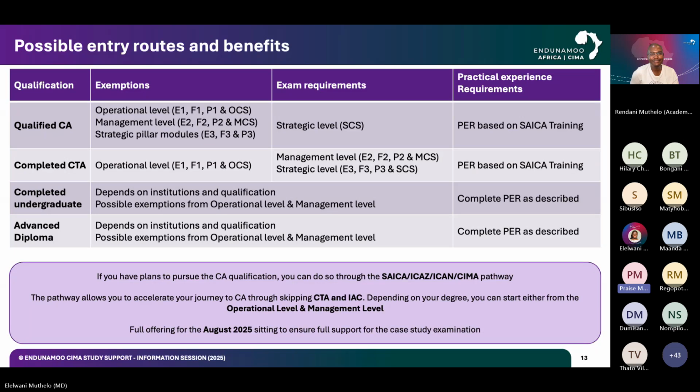Hi. I wanted to ask, I don't know why you're taking it offline with her, because it's a question that... But it's putting me on the spot. Now I wanted to know, with this case study, there's the strategic one. Since you're saying for a CA you're exempt for everything except for it, how many times is it also written in a year, like the ones you're speaking about, the operational, the objective tests?